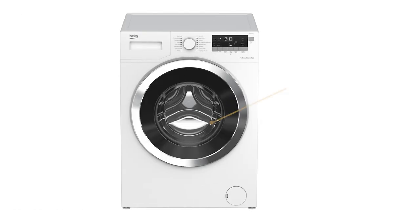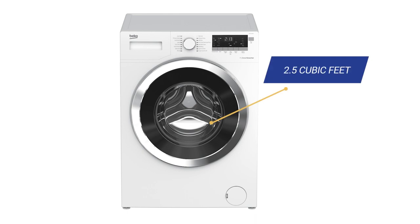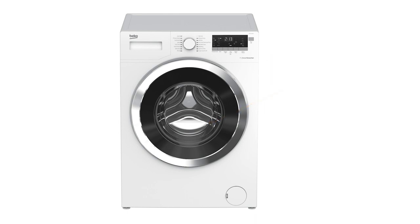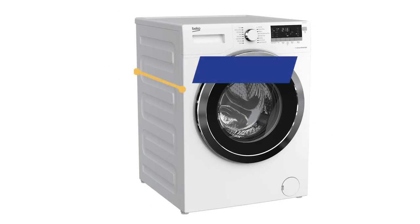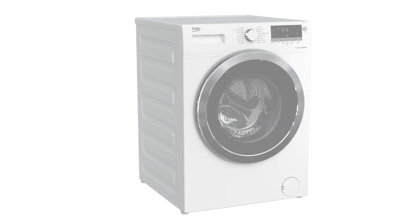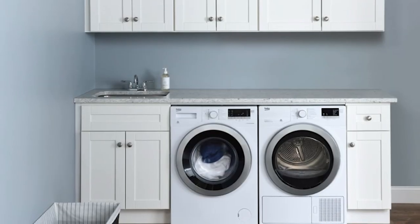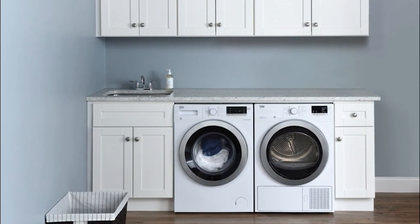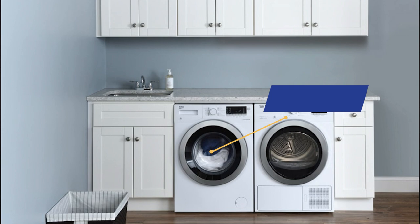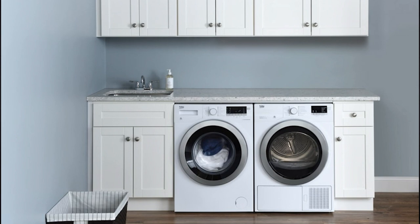It also has decent features. Beko is one of the largest compact washers in the industry at 2.5 cubic feet versus about 2.2 for the other brands. But you must be careful about that extra capacity because it's from extra depth at 26.38 inches versus 24 for the other brands. Still shallow compared to regular laundry, but could be an issue in certain installations like in the kitchen cabinets. The RPM spin is 1400, so it dries out your clothes faster than the average spin of other brands at 1200 for less time in your dryer.